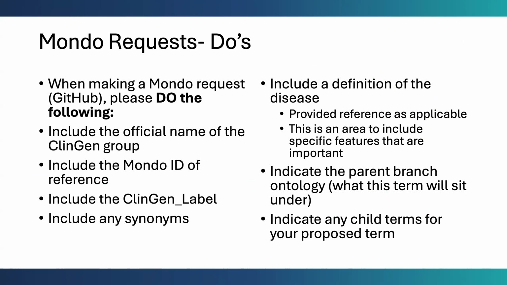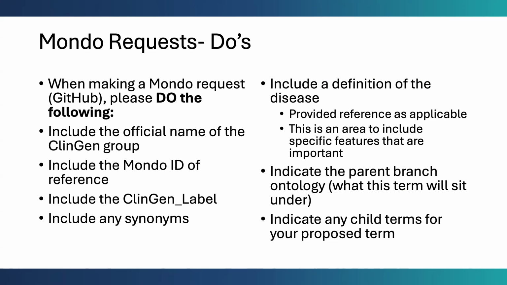So just to help you out when you're thinking about your Mondo request, again, biocurators who do these, coordinators who do these, there's a few do's and don'ts. So when you're making a Mondo request, please do the following. Include the official name of your ClinGen group. If you are the ClinGen Hereditary Cancer Gene Curation Expert Panel, put that in your ticket. They are only recording your names. If you do not tell them what ClinGen name it is, we have no way to track it. In fact, you can also add the URL for your website page. They will put that in the provenance and also be able to link that into that little info button on those synonyms and other things.